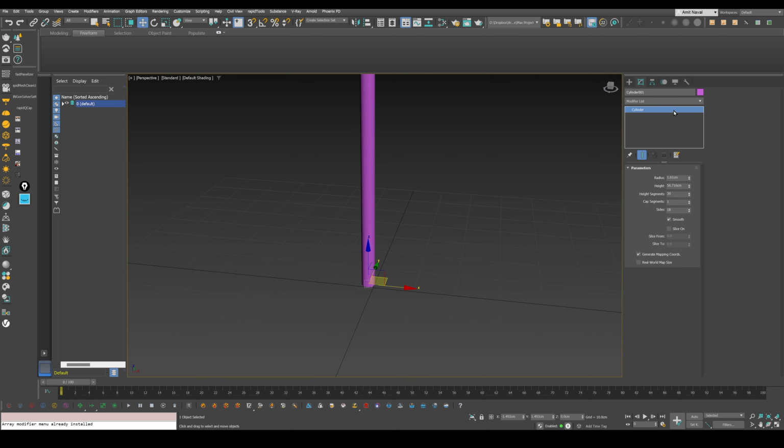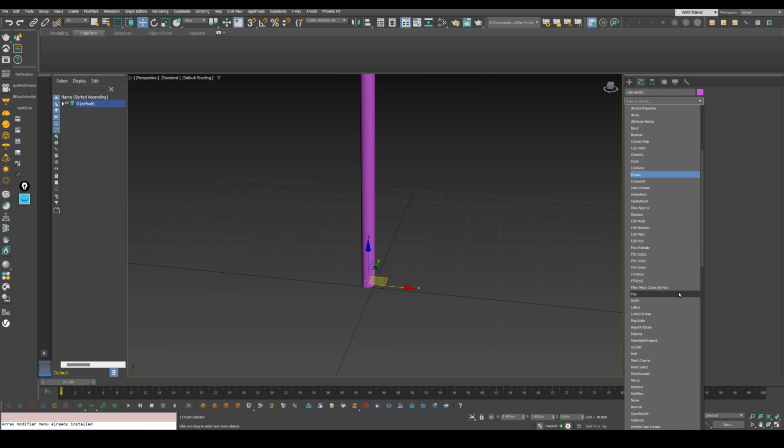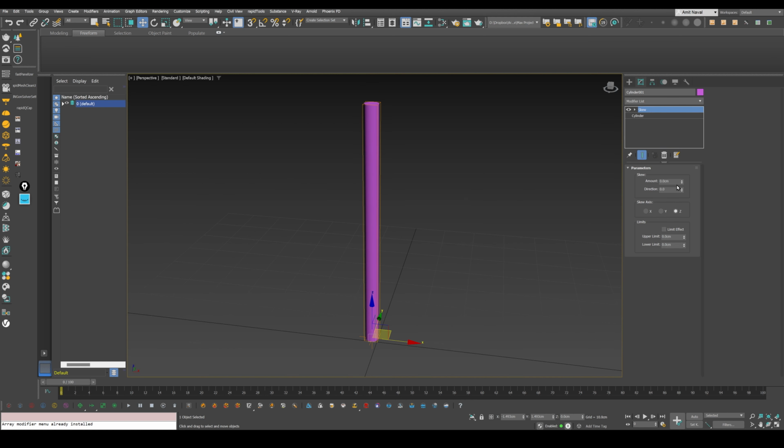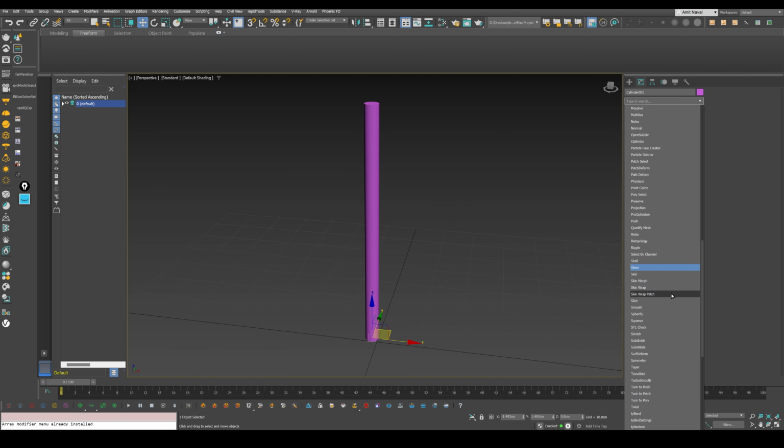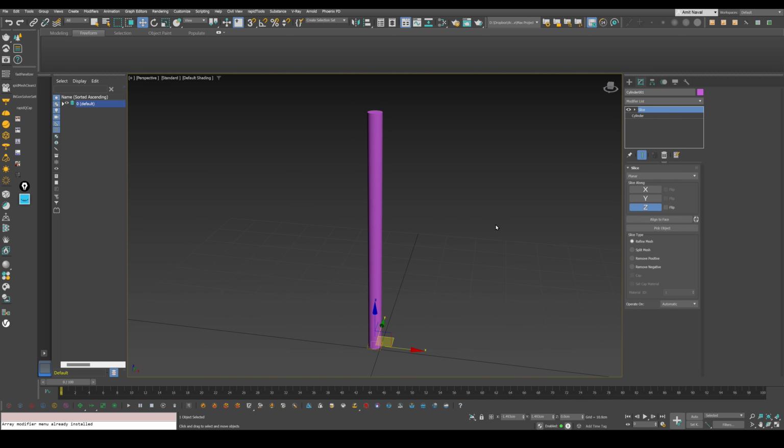So once again, I would encourage you to experiment with that effect. So let's go further. Let's check out a few more. Apart from the noise modifier, you also have something which is called a skew modifier, which allows you to distort the model this way. All right, again, experiment and see what results you come up with. So that's skew. Next thing would be slice, a very important modifier that will help you chop objects very quickly.